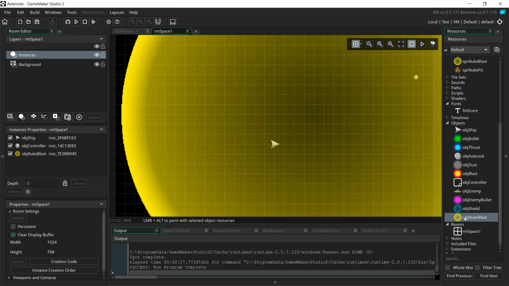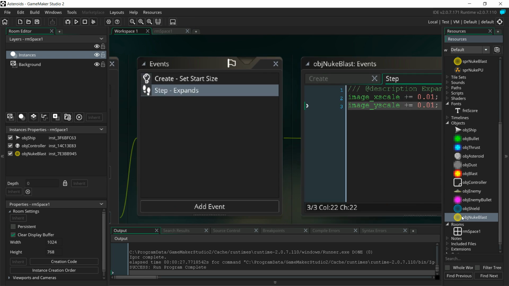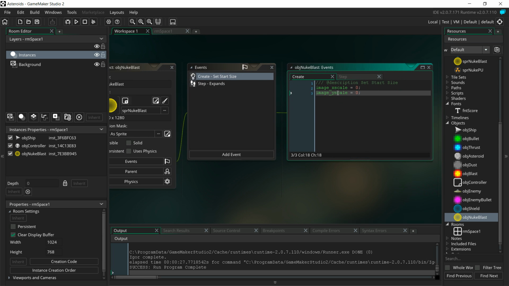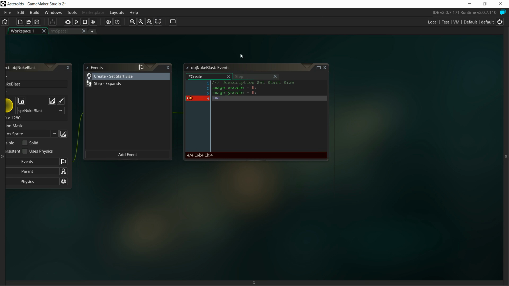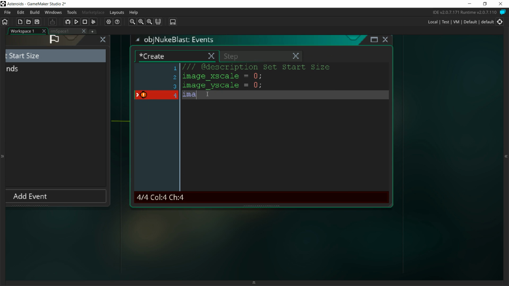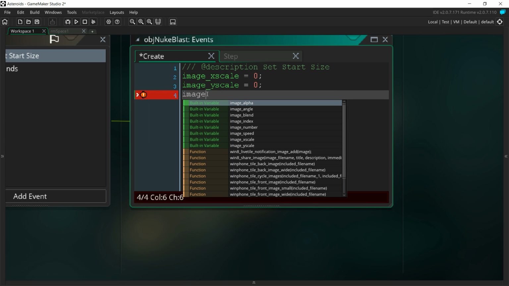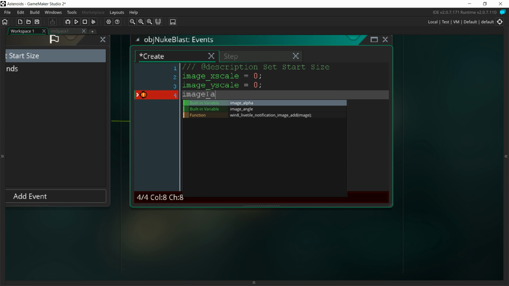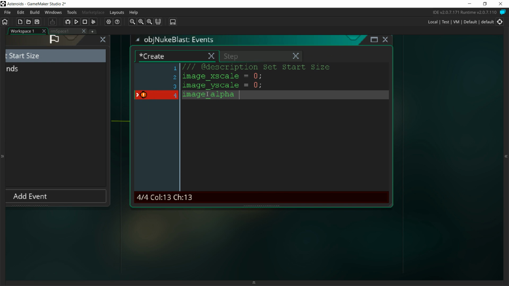So back on the Nuke blast object, we're going to go to the create event, and we're going to set its alpha. Let me zoom in. Image underscore alpha equals 1. Okay, that's when it starts off, we want it to equal 1.